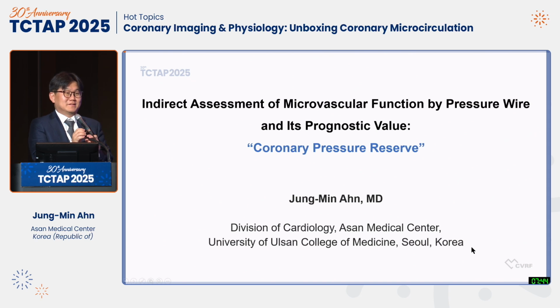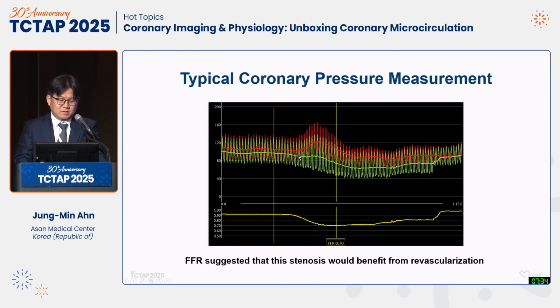Thank you, Nico Pijls. Coronary pressure reserve is not the official name. I just name it because it has a very similar idea to the coronary flow reserve. So this is a typical coronary flow measurement. After hyperemic induction, we only remember the two numbers, resting Pd/Pa and the final, the hyperemic Pd/Pa, the FFR value. So FFR is 0.70, suggesting this stenosis would benefit from revascularization.